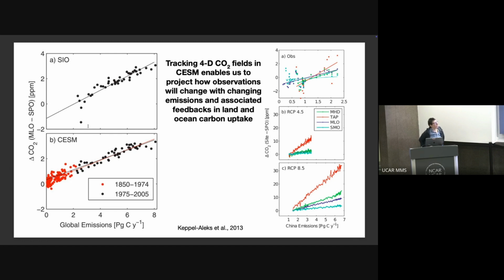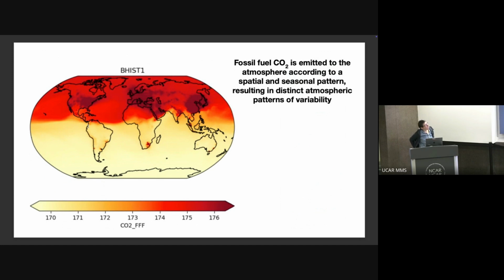And you can see that over the historical period that we've observed, there's a much faster acceleration in the contrast at this site compared to those other 3 sites in the Northern Hemisphere. And you can, in the lower 2 panels, sort of understand how that contrast would change under 2 different emission scenarios, even when active land and ocean feedbacks are included. So this is, I think, what Nikki was alluding to in her talk: there's value to using the simulations to understand where predictions would be valuable to try to disentangle some of these different types of exchange.